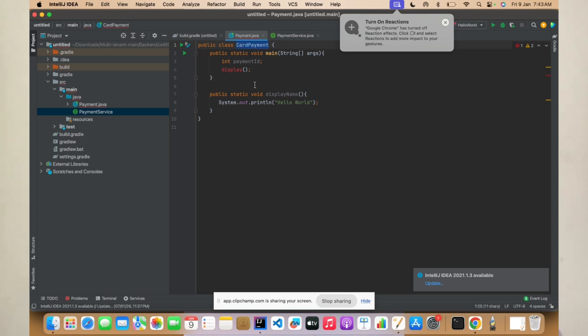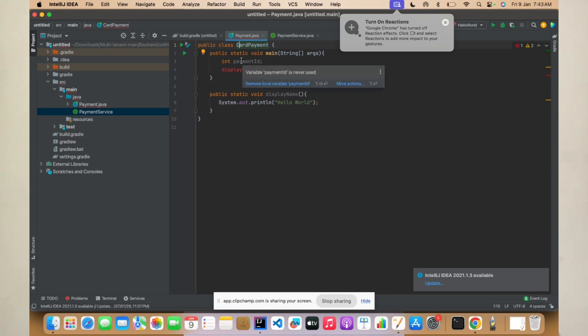But variable names and method names should start with a small letter, and the next word's first letter should start with a capital. It is always recommended in Java that you start class names with capitals.